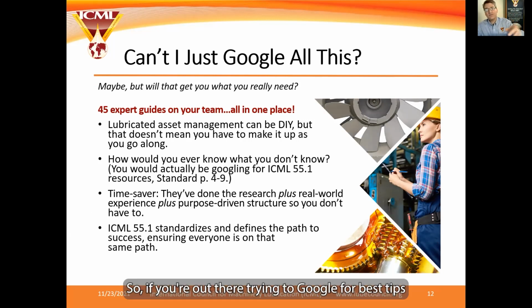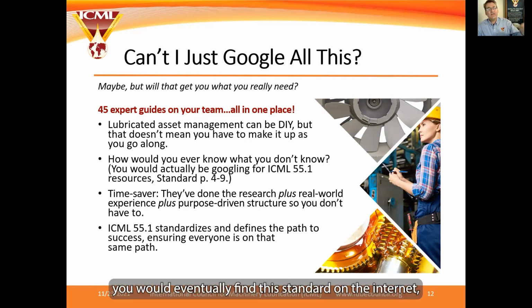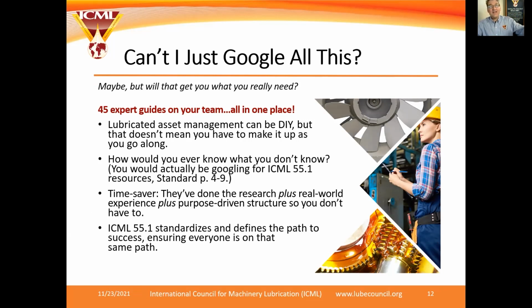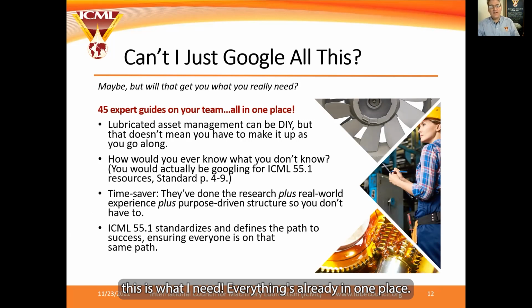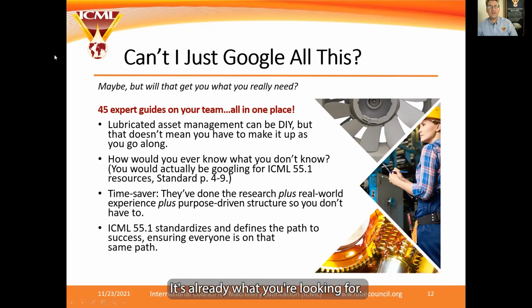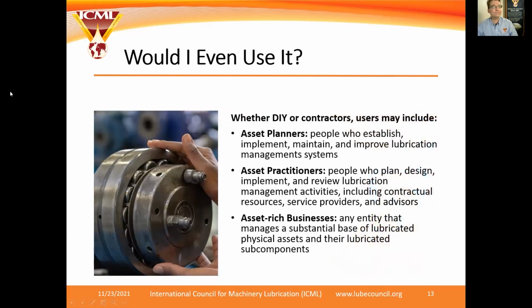So if you are out there trying to Google for best tips and practices from random places, you would eventually find this standard on the internet, on ICML's website, and you'd be like, hey, this is what I need. Everything's already in one place. Hey, it's that ICML 55.1 book Paul was telling me about, right? It's already what you're looking for. So don't spend your time Googling for all of it if you don't have to.